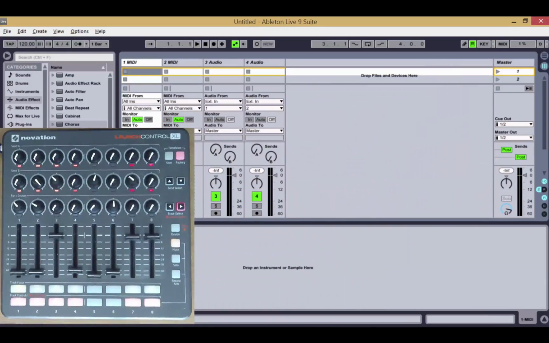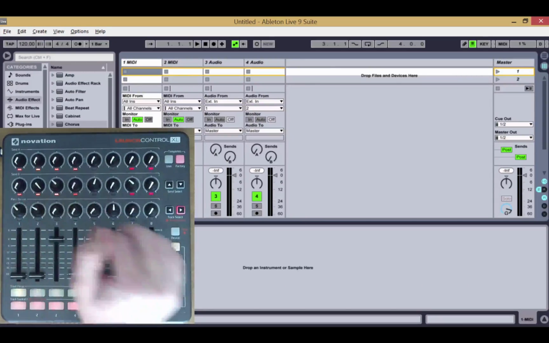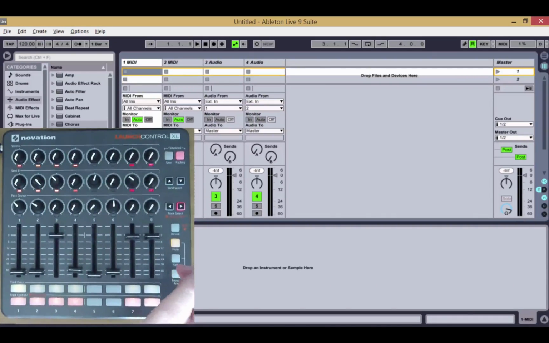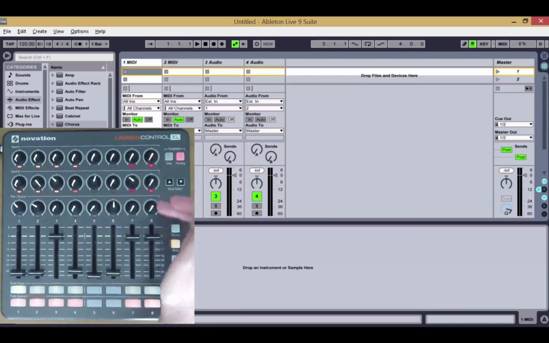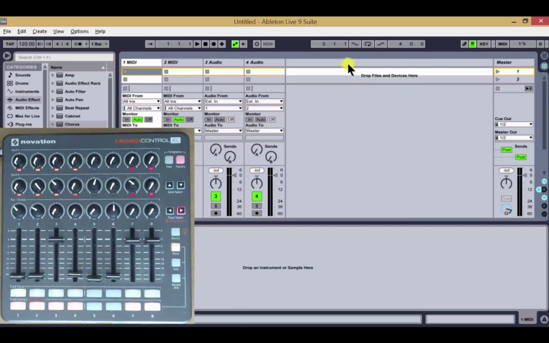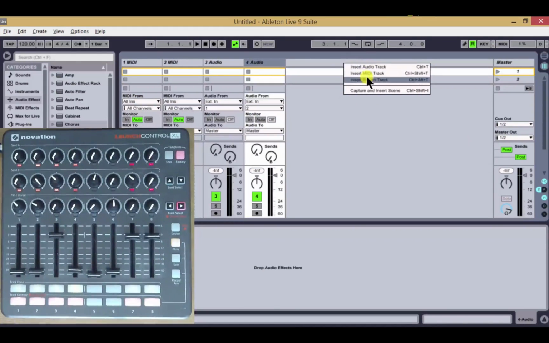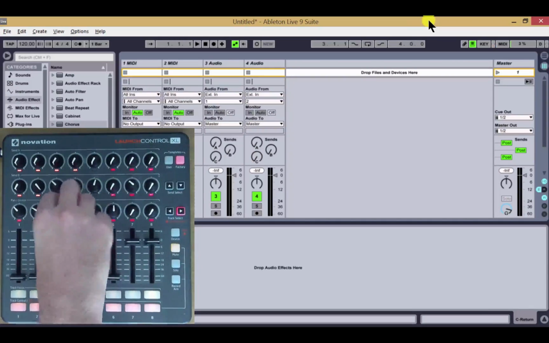The next change that we've made for this version is the ability to turn off the pans and have another send row. So I've just switched that mode on and we've now got 3 rows of sends. Only 2 are actually displaying at the moment because I only have 2 return tracks, but if I add another return track, then the 3rd row will fill in now.